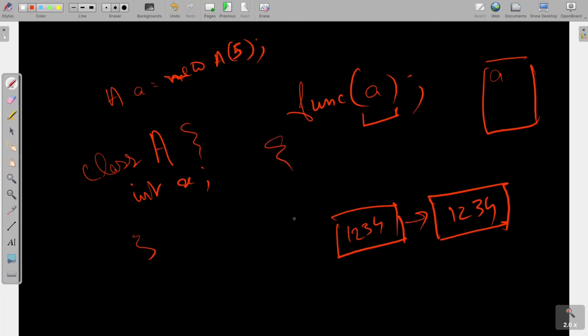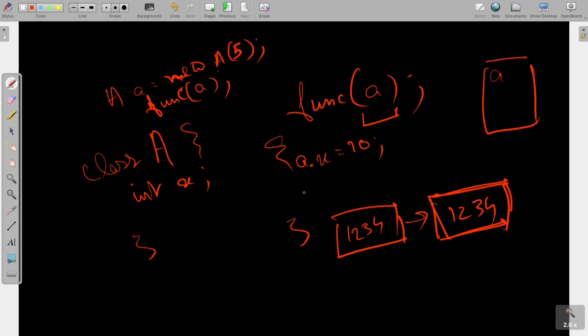and passes that copied address to the function. So inside that function, if I do A dot x equals 5, or okay, it was 5 already, so if I do 10, and then print A after calling the function, I'll get 10. Why? Because I used this address and overwrote this member variable's value there. So this behaves like call by reference, but this is not exactly call by reference.